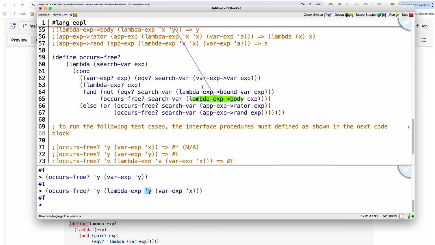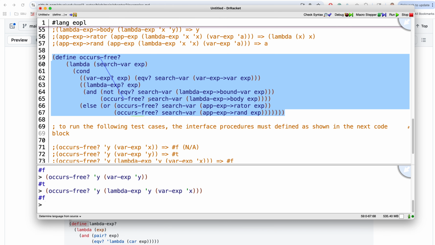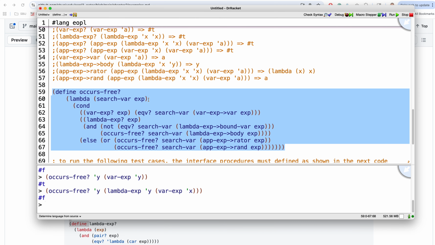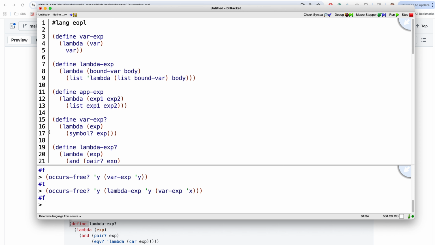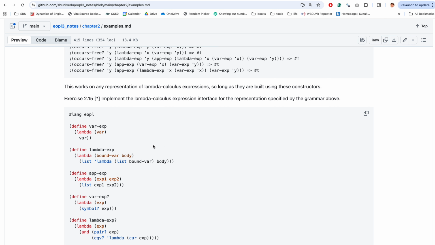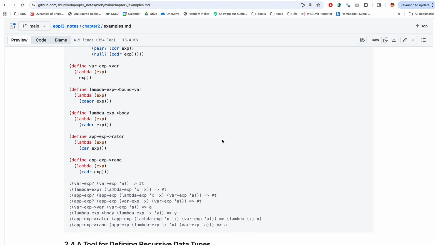So the only difference is now our code is a lot easier to read because we have this interface, right? Instead of relying on the car and cdr, the native constructs we have from Scheme, now we have abstraction, this interface. So this may be a little hard to understand, but this is something we're gonna do again and again in the rest of the material. Okay, we'll stop right here. Check this out, and try those examples yourself.